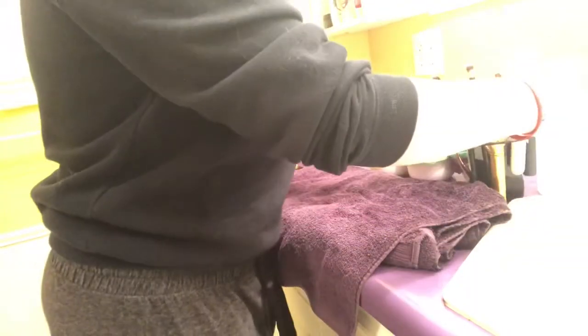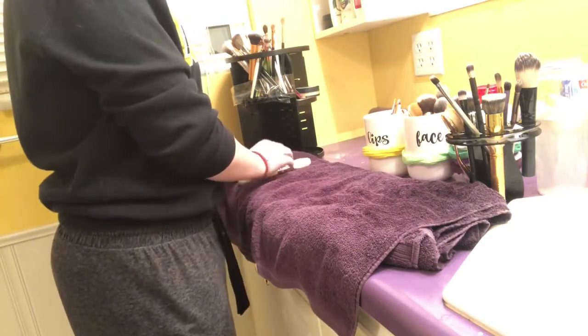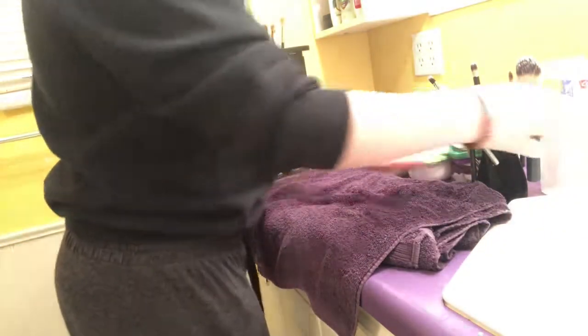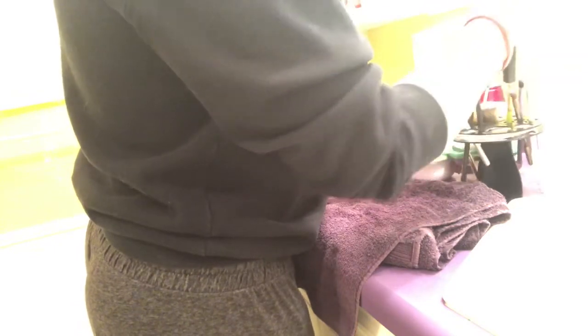So my brushes sit in the little strainer thing for about 6-10 minutes, and then I put them in a towel and I wrap them up into the towel while I wash my other brushes, and then I take them out and sort them by the ones I use almost every day and the ones I just use when I need something specific.